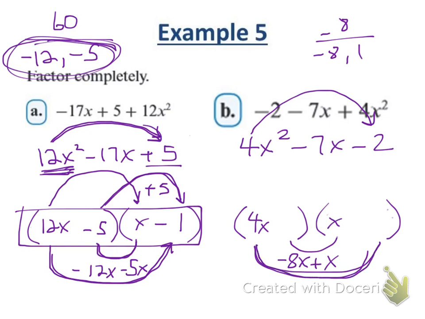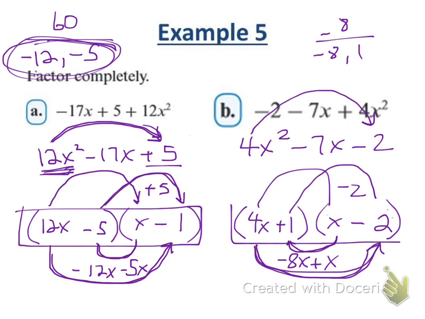4x times negative 2, x times positive 1. That's, of course, 4x squared. 1 times negative 2 is negative 2, and we are golden. How are you messing it up? No, I wrote the wrong one for the wrong term. Y'all, this is a foolproof process. You think your way through it, okay?